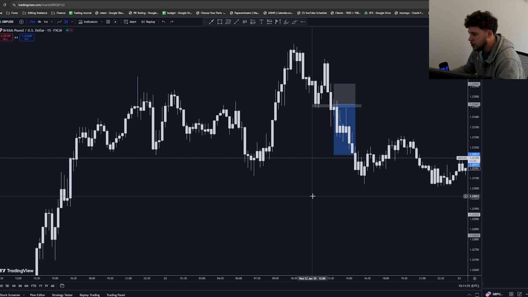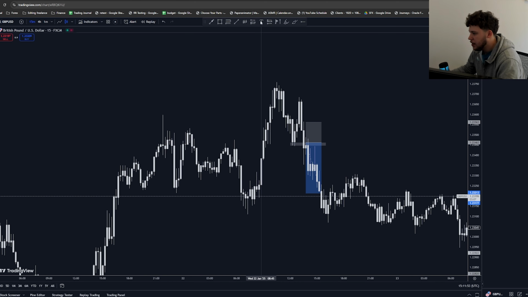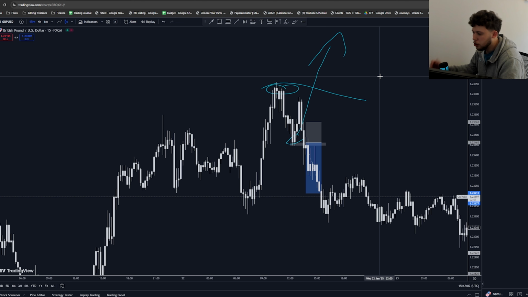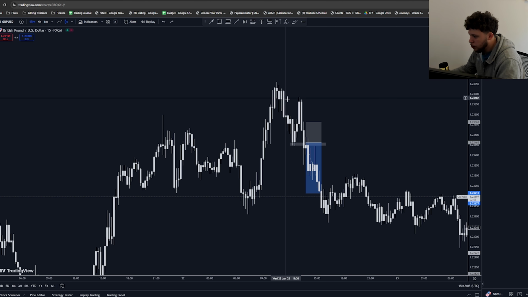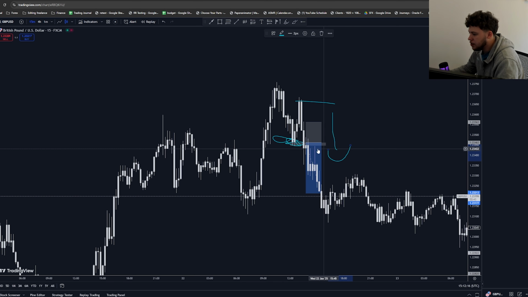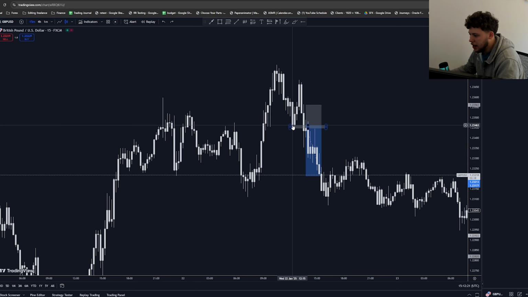But then what happens, and this is where we get into this here, is we form our high, form our low, standard. If it then pushed up and broke above this high, we have fully gone bullish, no questions asked. But we actually fail to break the high, which is an interesting sign here and makes this low an important low. We then have a strong push to the downside, breaking this low, and that is where you can then enter off that low that was broken, in this case for a sell.